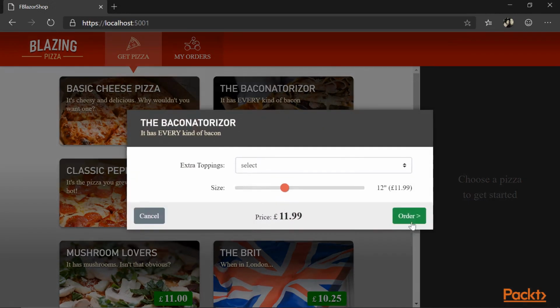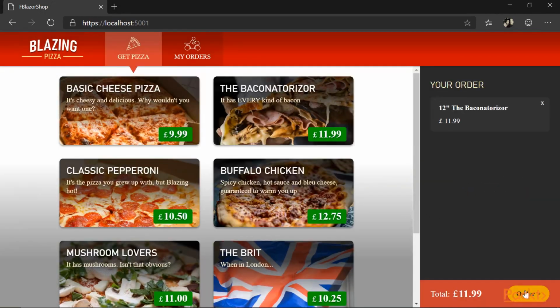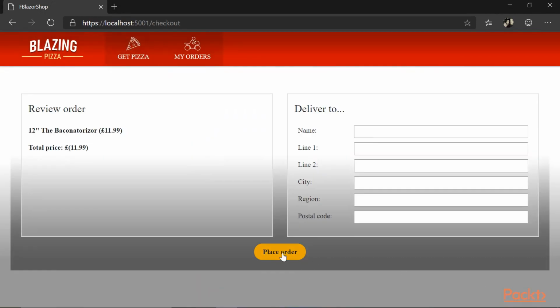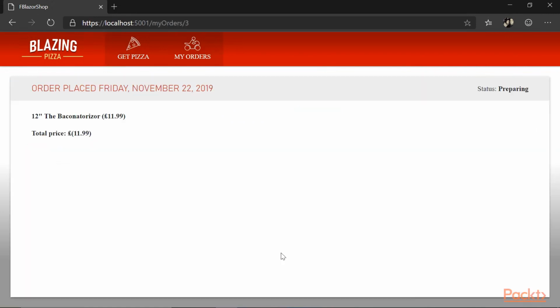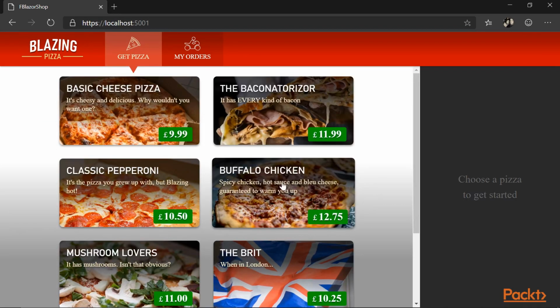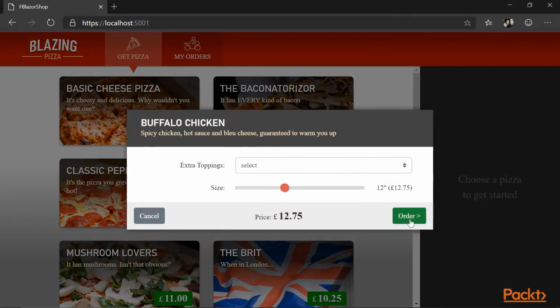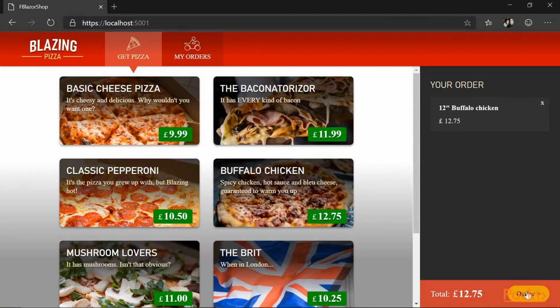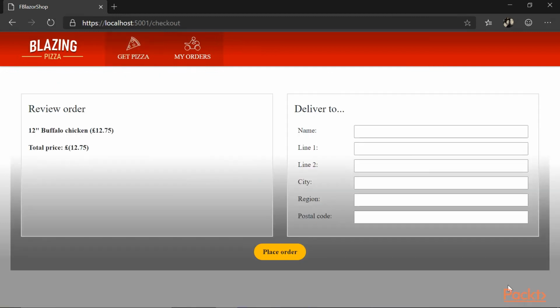We select the pizza, we click order again, and we click place order and everything works fine. Somehow at some point I decided to put a form around my place order. So let's repeat the process again. I go back to choosing a pizza, I go to order and I click order again, and before submitting the form I will go back to my Visual Studio and add a form around this button.